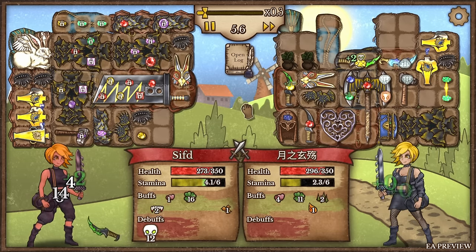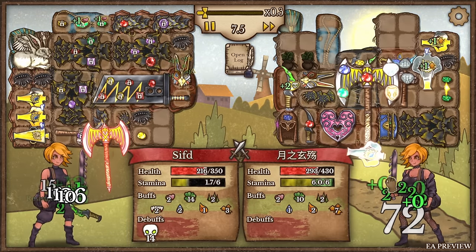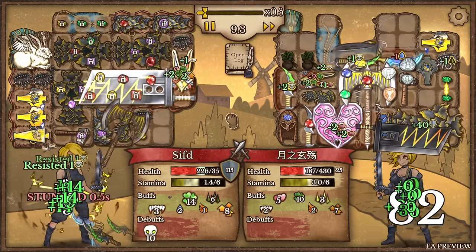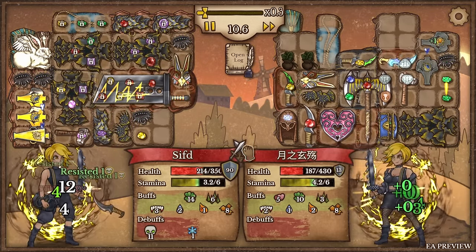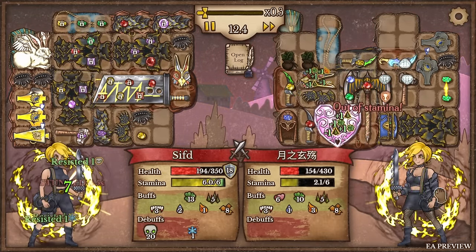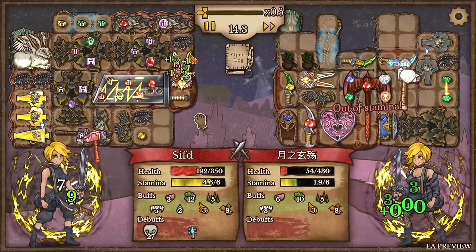Why is this lagging? I'm waiting for the smack is incoming. Kaboom! 72 damage. They've drunk their energy already. This thing, by the way, says that it gains 2 damage every time they attack. Whoop! I triggered first? Oh no. Now they also triggered. Well, doesn't matter because at the end of the day, I have a lot better battle rage than they do. We have 3 shields. They have only 1. And yeah, they already ran out of energy. We don't even have energy issues. 57! Yeah, you're about to go down, my dude. Next hit is in 3.